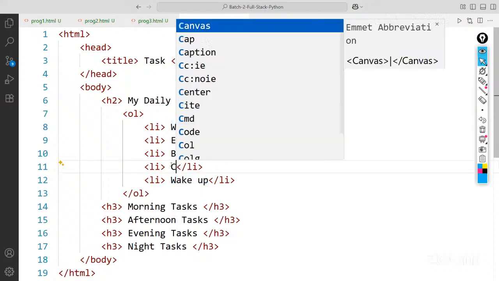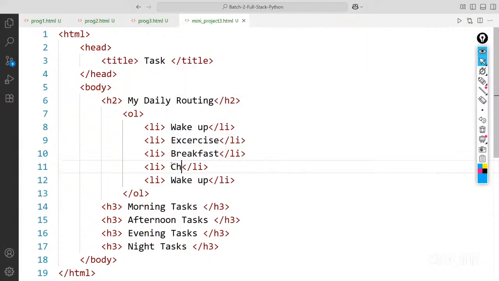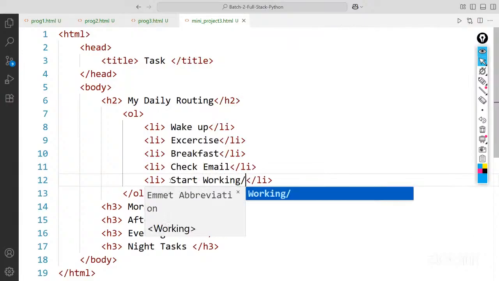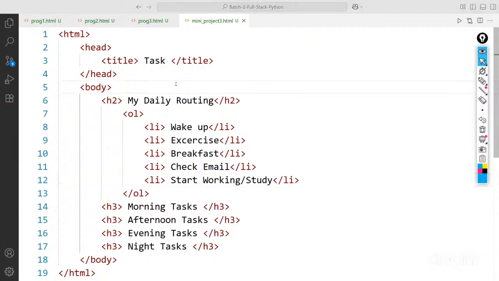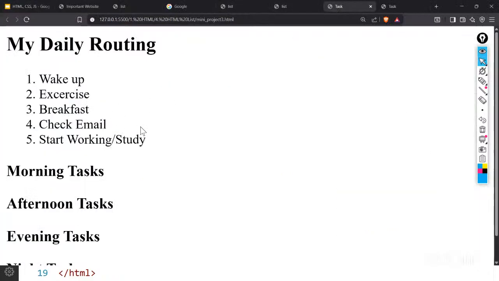Fourth thing, you check your email. Fifth thing, start working or study. Fine. Now, if you see our output, this is your output.